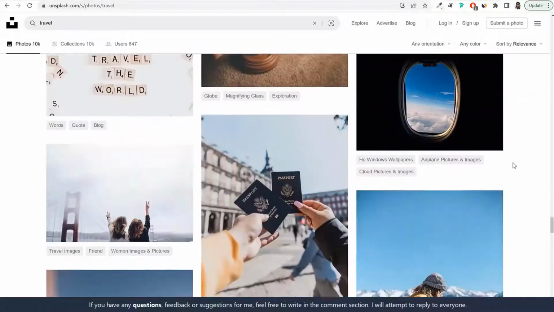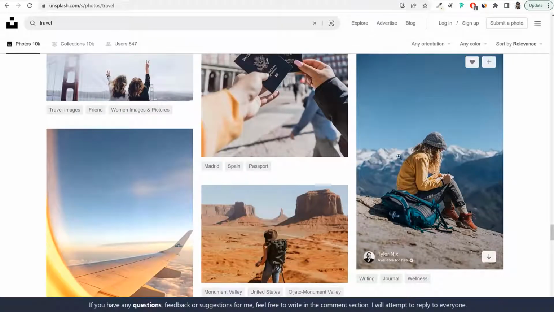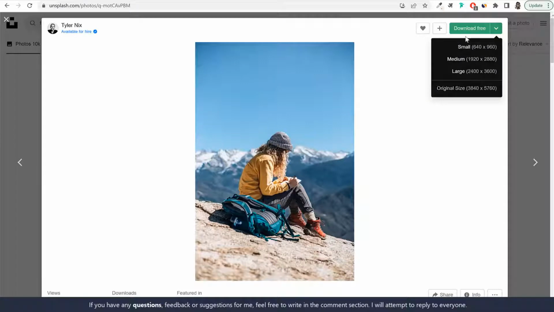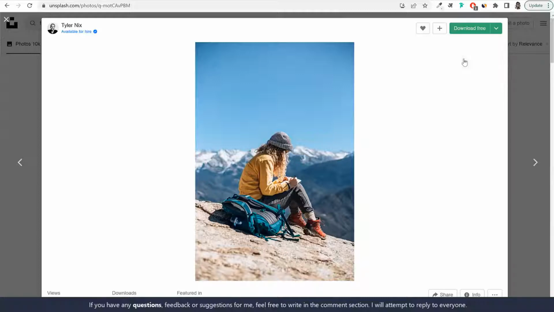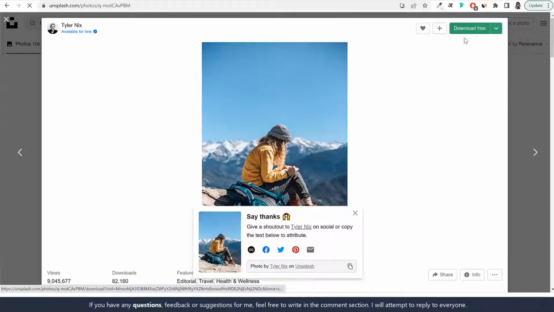So first let's select one image which we can download. For example, if you say this is the image that I've used in the demo website. So if you want to download this image, you can simply click on this image and you can click on this download option. Now you'll see this drop down icon over here. You can select what size you want to download. So if you want to download the full size, whatever size you want, you can download that thing. Maybe we don't want that big, so we'll download the medium size. All right, so I'll select medium. Or if you want, you can download the full size as well. If you just click on download free, it will by default download the full size image.